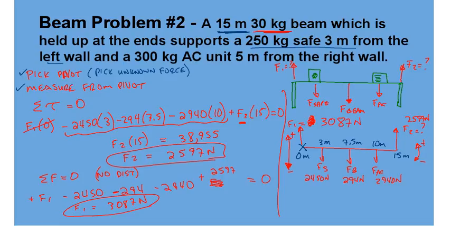Okay. Very often this is the way it works out. Usually one end has more of a load than the other, and it's always good to go back and say, does this make sense? Should this guy really have to hold more of the beam than that one? Well, he's got this big heavy safe that's only 3 meters away. The air conditioner is a little bit more, but see how there's some more distance there? So there'd be less torque due to that. And yeah, it makes sense that this guy would have just a little bit more. Not a whole lot, but a little bit more. So that's a beam problem, and those are good to be able to do.